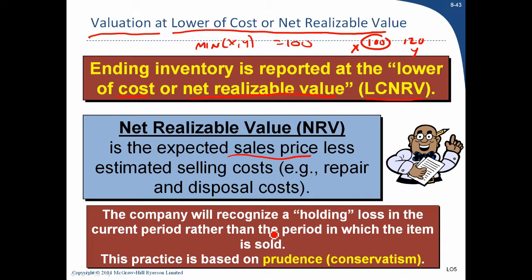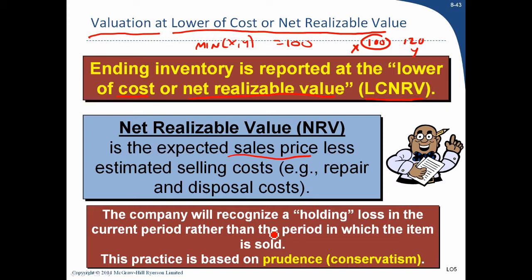So let me give you an example. Let's say you're Walmart and you bought a ton of ePhones. You bought 100 ePhones and they each cost you $1,000. You spent $100,000 on ePhone inventory. And the next day, Apple comes out with a new phone and nobody wants ePhones anymore. You have this inventory that's sitting on your books for 100 grand. Maybe you'll be able to sell it in the future, but you thought you were going to be able to sell it for 150 grand, right? You're going to make a profit off it. Now you expect you're going to have to sell it at a loss. Maybe you'll only get 75 grand for it.